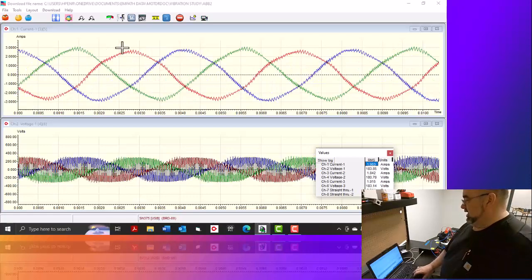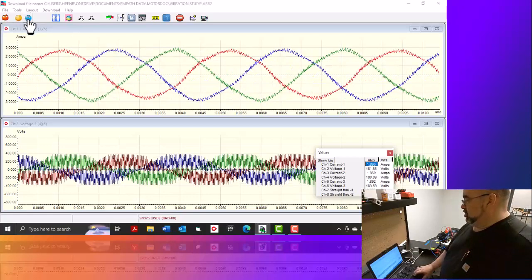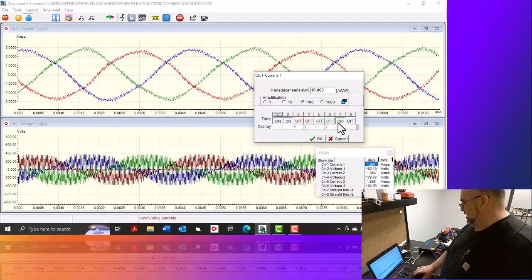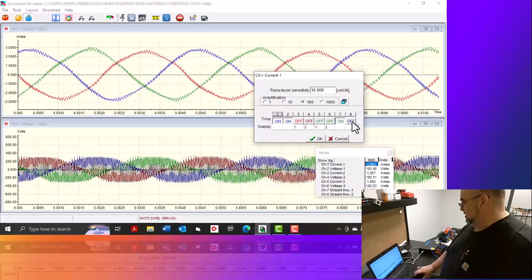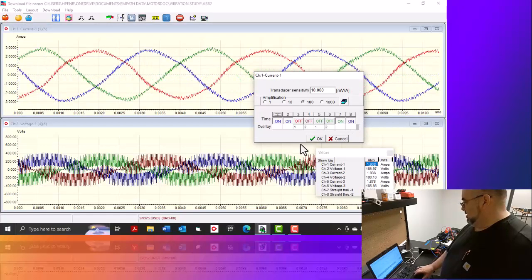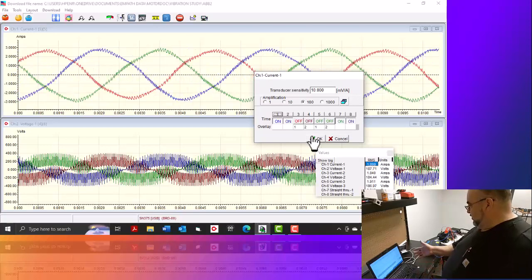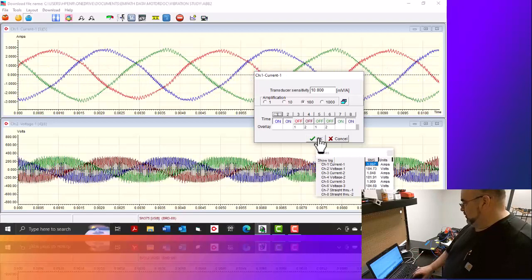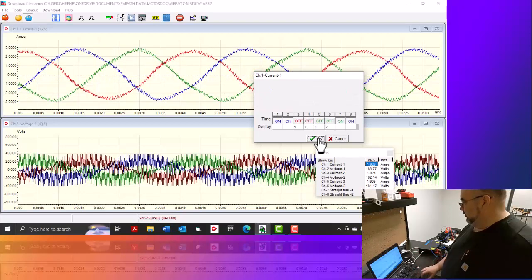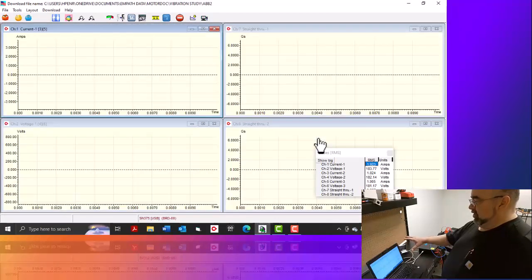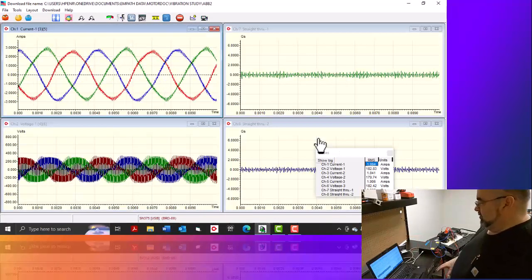If I want to see the vibration channels, I select those as well. But they're going to be collected in either case. Okay, so values are very low in G's. Now I can see everything at once here.